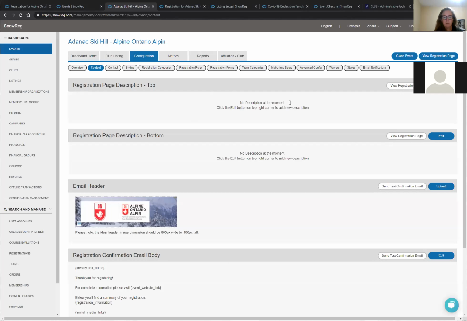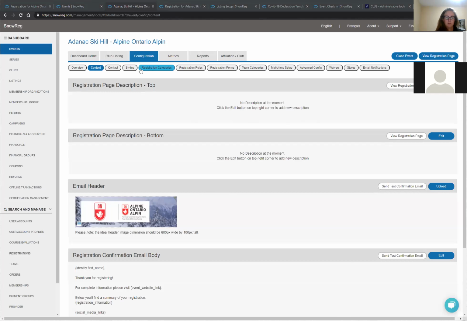And that can be configured from the dashboard page content tab. So those could be used now if you'd like, even without any more additional setup. You just would rather direct your members to a club landing page that may have some information rather than that generic AOA landing page. That's available now. And again, all these items that I'm going to cover and mention, if you don't want to deal with the system setup yourself, you can just send us an email and we can do that for you.